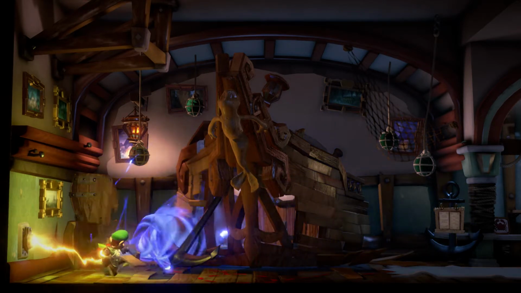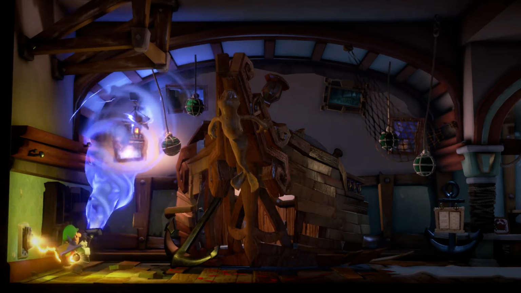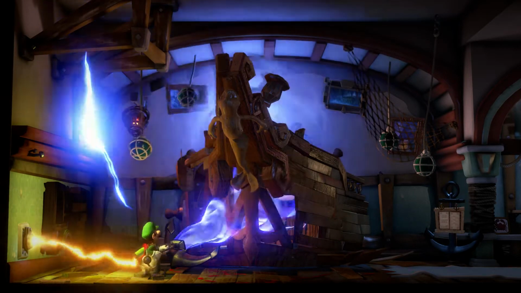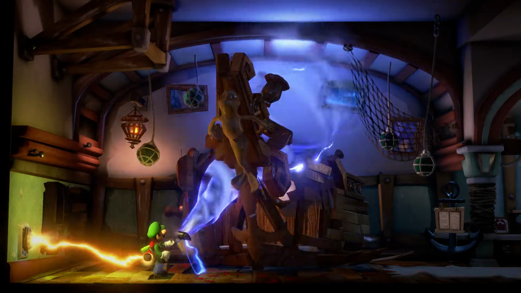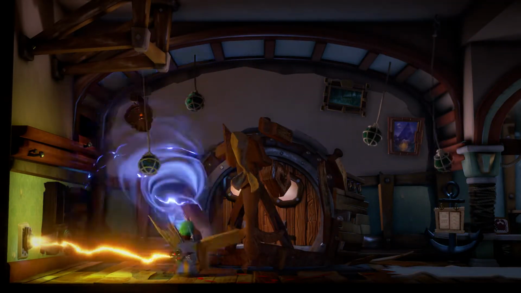Okay, so apparently everything in here. Oh, look at that. Oh, look, we got a pipe. Pull the things off the ceiling. Nope, don't know if I can. Totally wreck this pirate ship. So wreck the pirate ship.